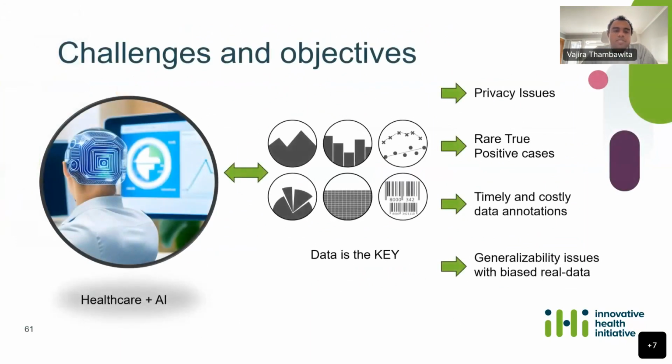The main challenge we are going to solve using synthetic data is data deficiency in the medical domain. We face this data deficiency because of privacy issues, because we have fewer true positive cases compared to true negative cases, and because medical data annotation needs experts, so it is timely and costly. With these data limitations, we face a generalizability issue when we apply machine learning or AI techniques in the medical domain.